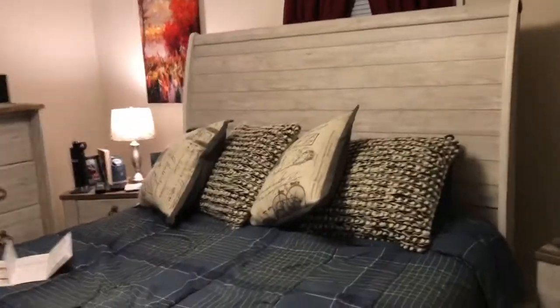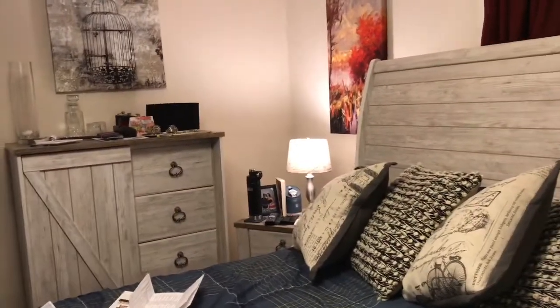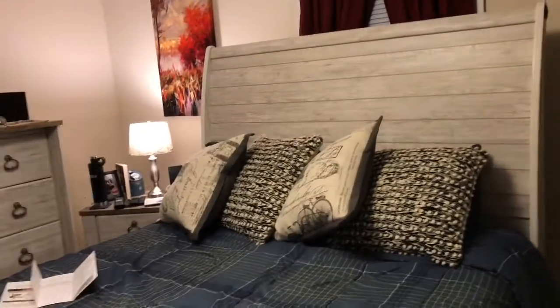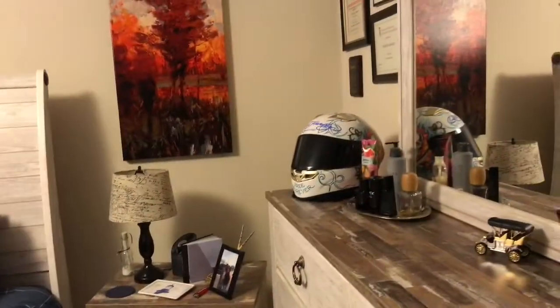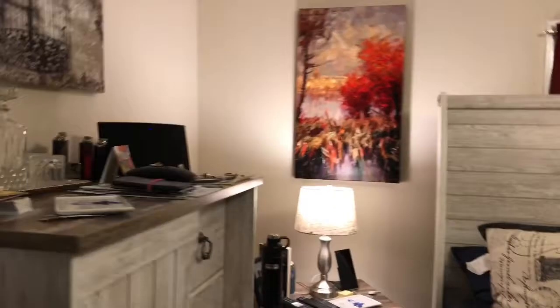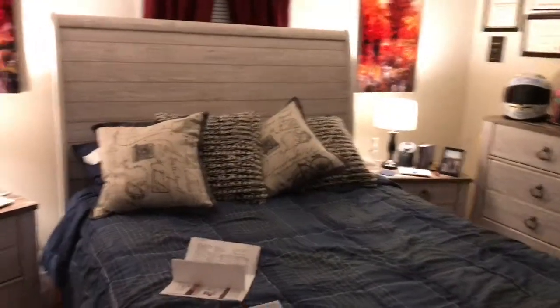There was a Shea set that I saw also but it's more of a dark color. I know dark can be peaceful and quiet, and you might think this is too bright — but once you turn the light off and you get some nice blackout curtains it won't be bad. Let me give you an idea of what it looks like when you turn certain stuff off. If I turn this lamp on and I turn off this light right here — a nice peaceful looking room.